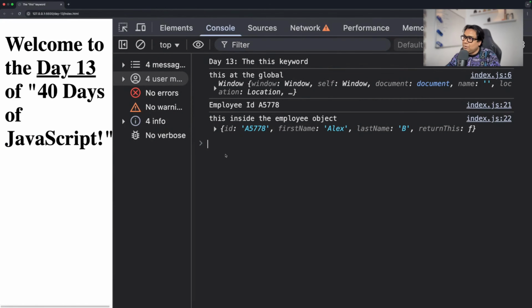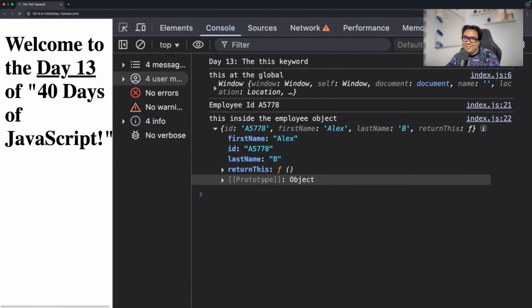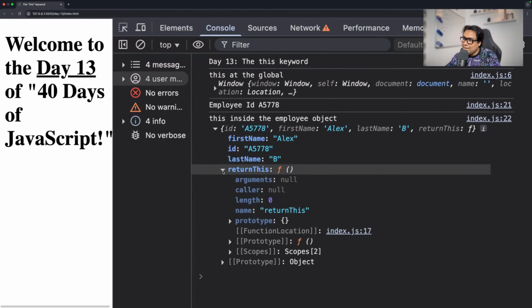Coming back to the console, I can see the employee id printed as expected. However, this inside the employee object is now referring to the same object itself. Are you seeing this? The value is referring to the same employee object: first name Alex, last name B, id, and it also has a method inside it, which is called returnThis.